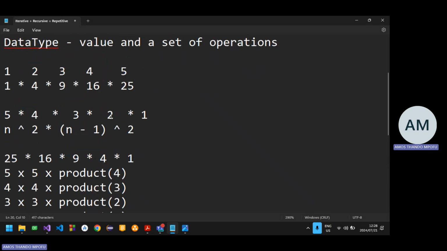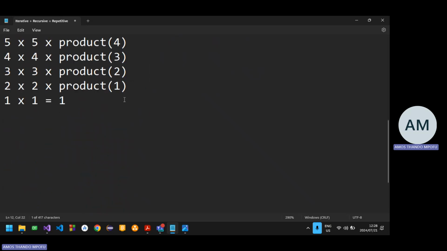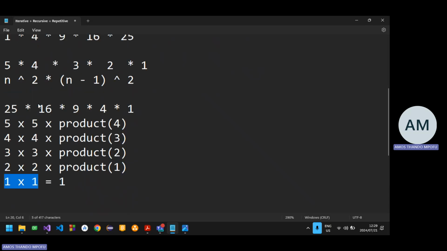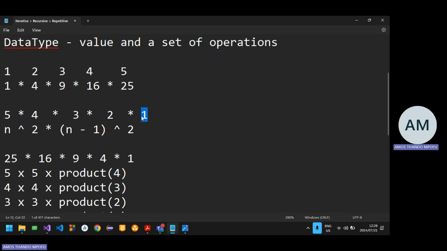How do I know? Because this is my sequence. It starts from the fifth term to the first term. And here, remember n is our term number, right? So with the next step, we have to find the product of the first term, which is just 1 times 1. You see, there it is. That's the 1 there.